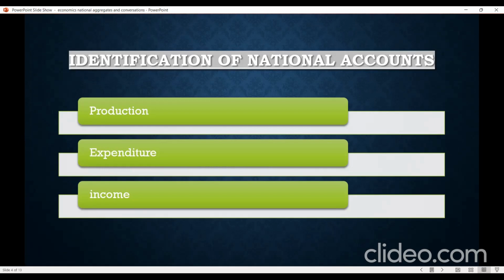Remember, in production, we focus mainly on only the production of units which are produced by the sectors of the economy. And on the expenditure method, we focus on the spending on final goods and services which are produced within the boundaries of the country. Now, the income method looks at the sum of all the income which is earned by resident individuals or firms in the production of goods and services. Now, let us look at this in broader detail.